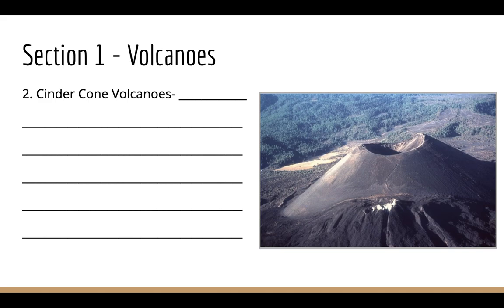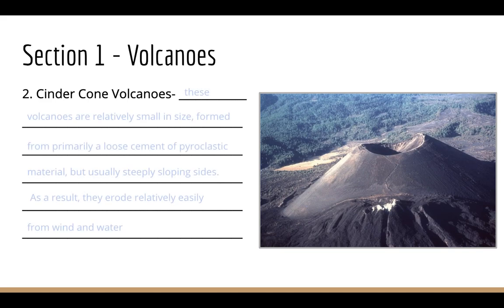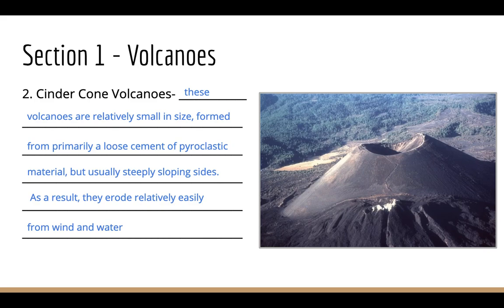Cinder volcanoes or cinder cone volcanoes are really unique too, really neat. They're an aggregation of pyroclastic material, much of what we mentioned earlier, and that sort of gets cemented together loosely. They're usually much steeper than our shield volcanoes, but also too because of the nature of how they're just a combination of ash, lapilli, and volcanic bombs, they're sort of cemented together loosely, and enough wind and erosion can cause these to erode very quickly.